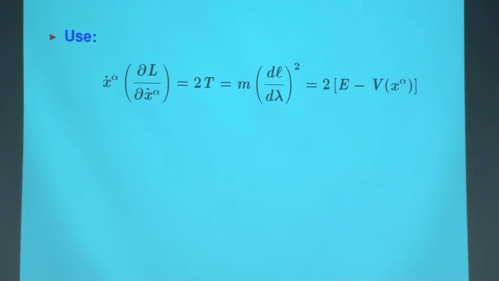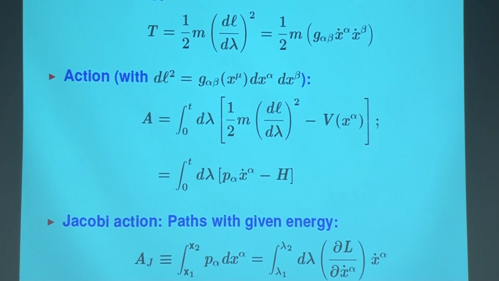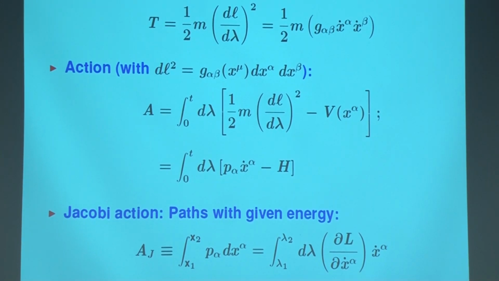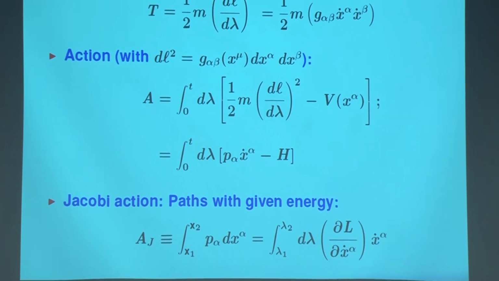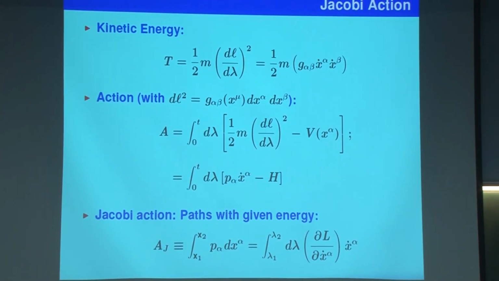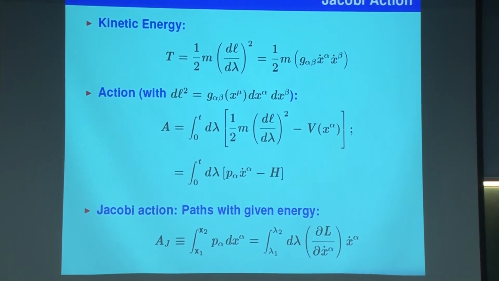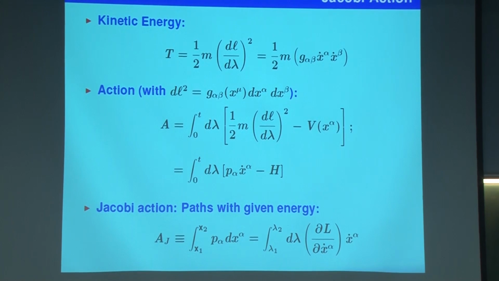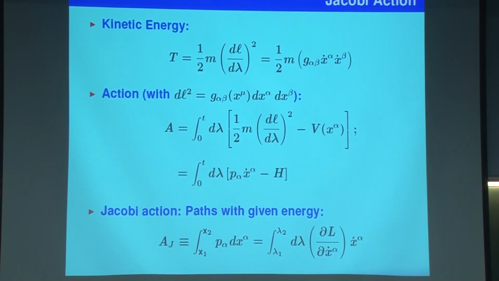Yes, you have a question? No, this is classical mechanics, you do not sum over anything. This is the Jacobi action for a classical particle. We are not summing anything. For a given energy E, you tell me one energy today, another energy tomorrow, I will give you the path for each one of them. Okay. So, we will sum over the energies when we do quantum mechanics, we have to. But in classical physics, that energy is a fixed quantity.